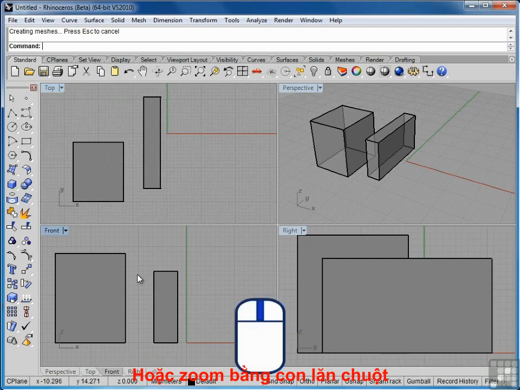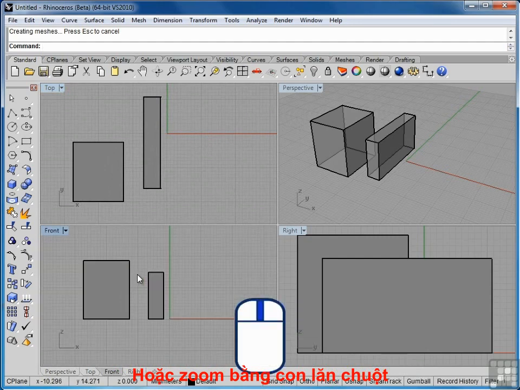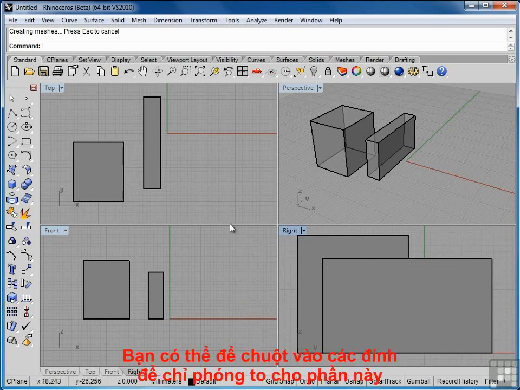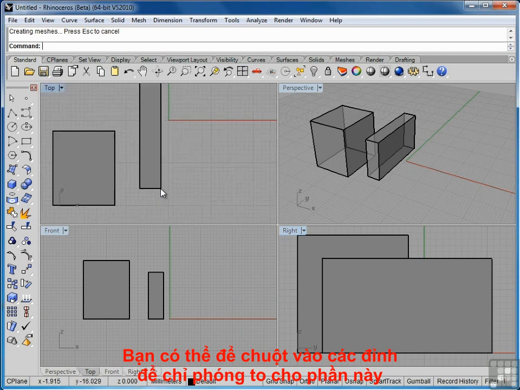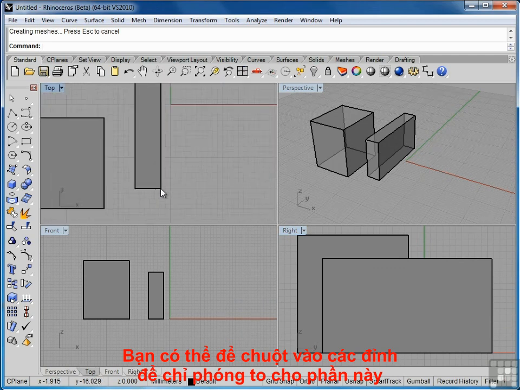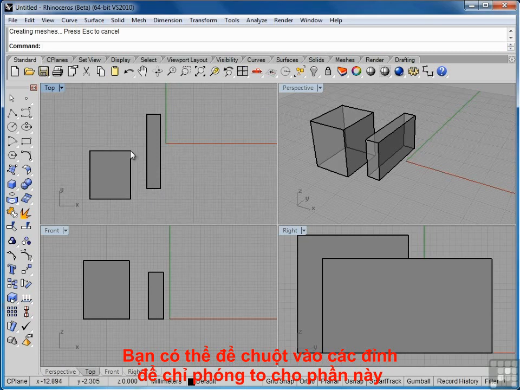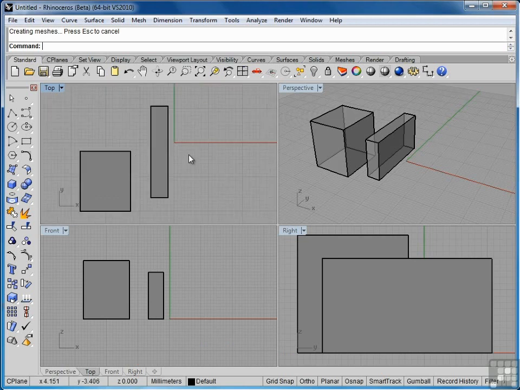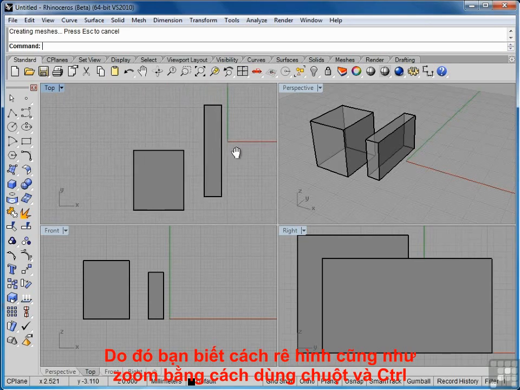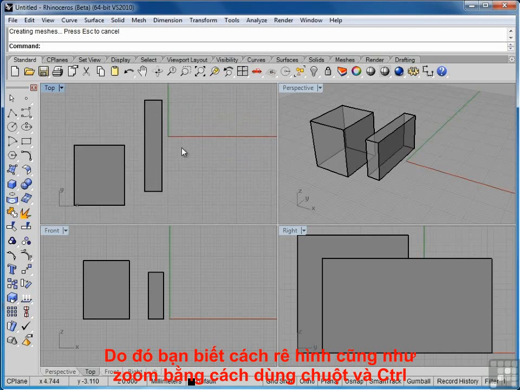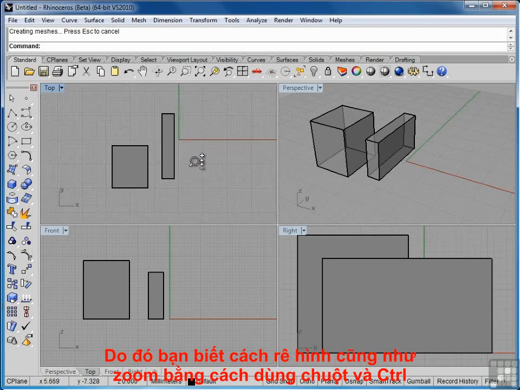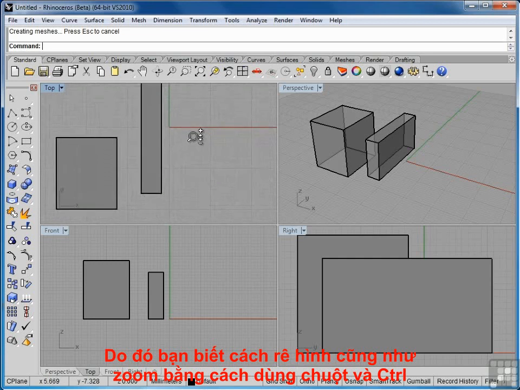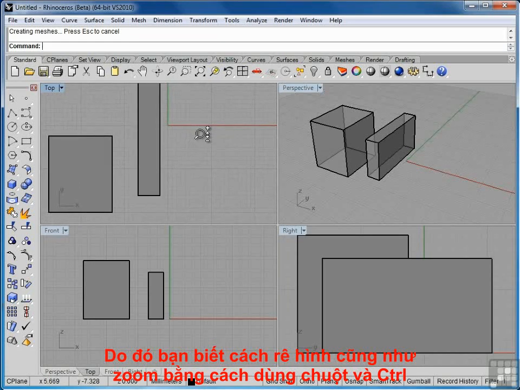I can use the scroll wheel if you happen to have a scroll wheel on your mouse to zoom in or out. And one thing to keep in mind in Rhino is wherever the cursor is where you'll zoom in. So if I put the cursor right here on this box and start zooming in, you can see that's where I zoom into. If I put the cursor here on this box and press zoom, you can see that's where I'm zooming into. So again, right mouse click in the orthographic windows gives you pan. Control right mouse click and drag the mouse up and down gives you zoom in or zoom out in the orthographic viewports.